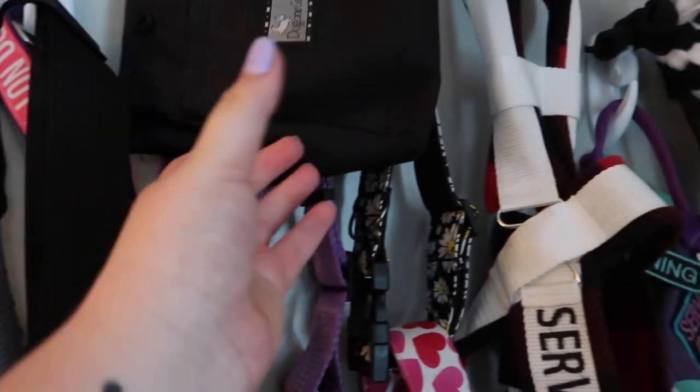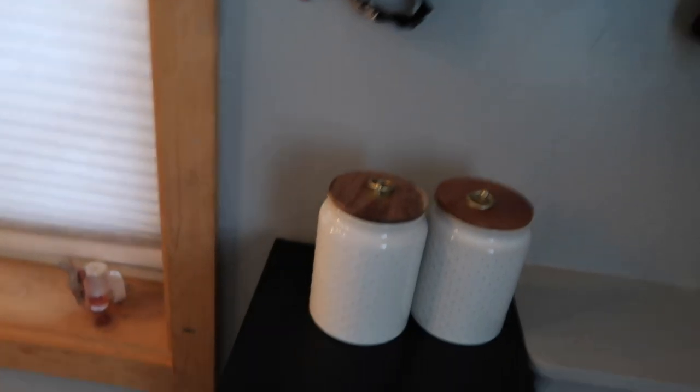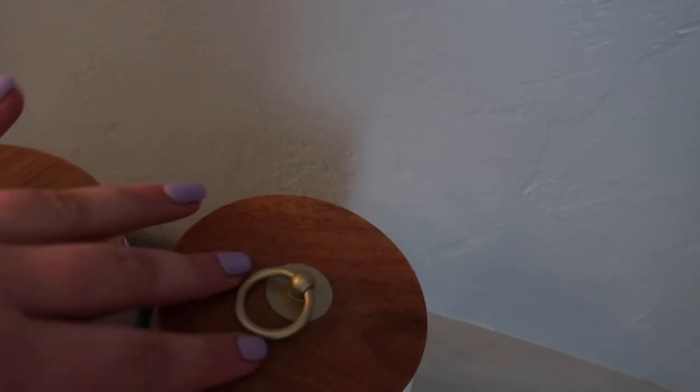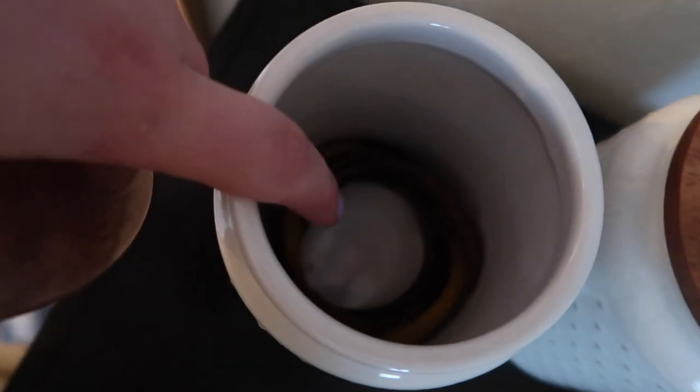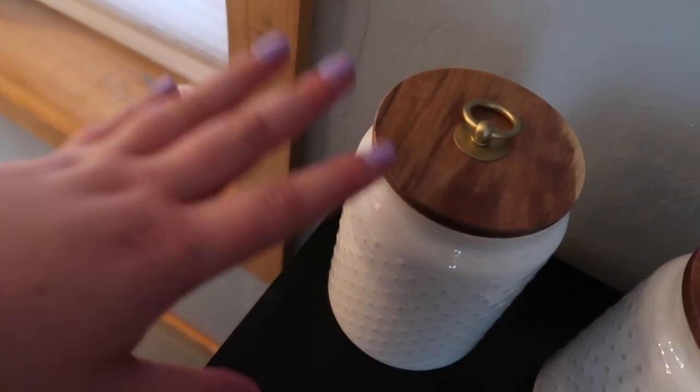And then I also decided just to hang this up here for now too, because I use it every day too. And then on here, this is what's happening right now. It's probably gonna change a little. I put a lot of treats. So there's just like Zooks and freeze-dried treats in there. And this side, right now I just have his chew ring things, but I'll probably put chews in this one, treats in this one. I just made a Chewy order today, so I'm gonna have a lot more chews to fill that up.